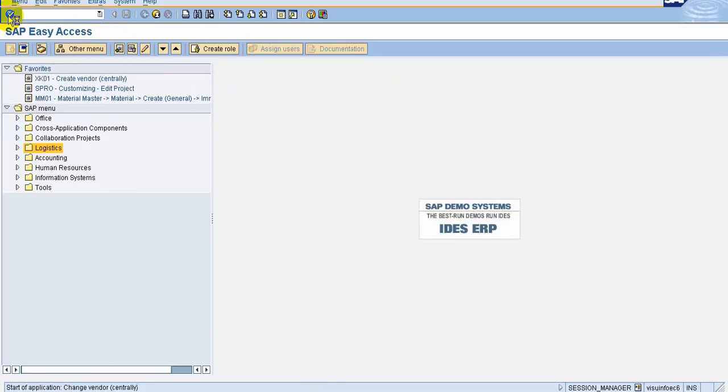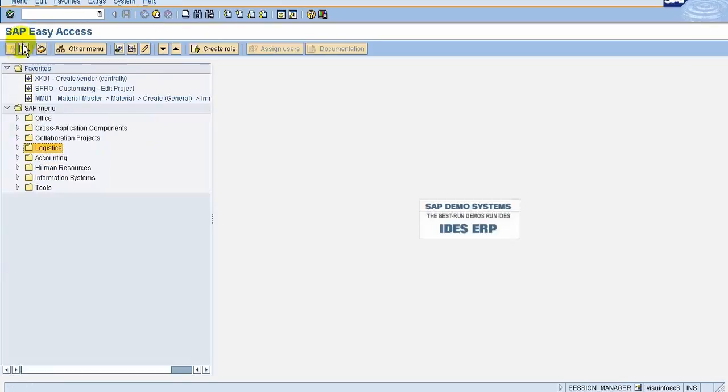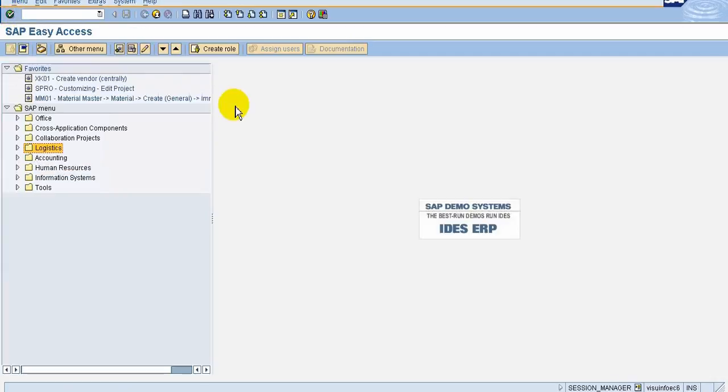So that means you see here you are going to create a vendor initial screen. That is the code we applied and entered, so we have opened that. If we want to go back, this is the back button. You can go back to that screen. That is the way. Even if we have gone to that place and want to come back, you can press Escape also, and you come to that place. So that is another way.